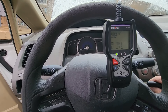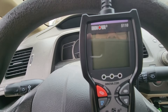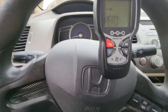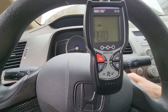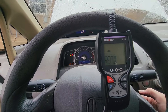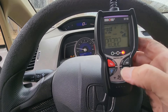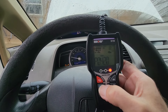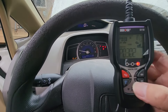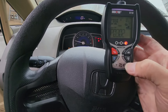I'm going to disconnect it and reconnect it. Now it's saying read. Now it's down to two versus three — P0420 and P0302. It seems to be running so much smoother now. I'm going to have to take it for a test drive. I'm not going to leave my driveway — just going to go down to the end of the driveway and come back and see how it works.